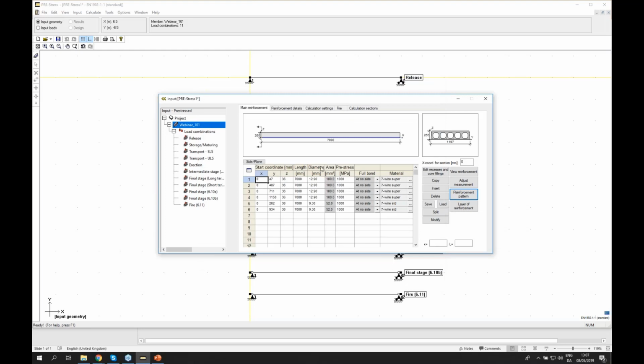And I can see that very easily I have created two different types of strands positioned symmetrically in my Hollowcore. So this is a very, very important feature, and it helps speed up the process and makes everything more smooth.